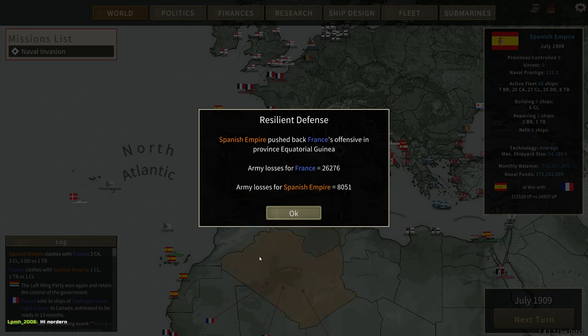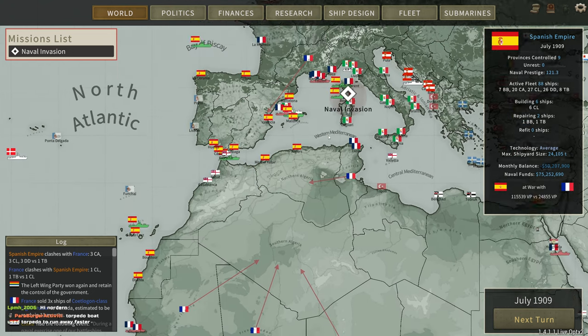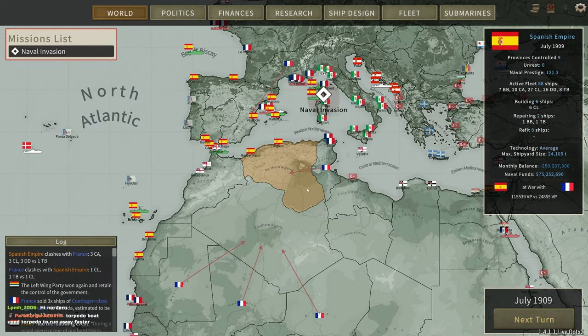Spanish Empire pushed back France offensive into Equatorial Guinea. Army loss for France, 26,000. Cool. Pushed back, eh? Where? Prince Gabon gets spent over the Prince Equatorial Guinea. Okay, so they're really desperately trying.